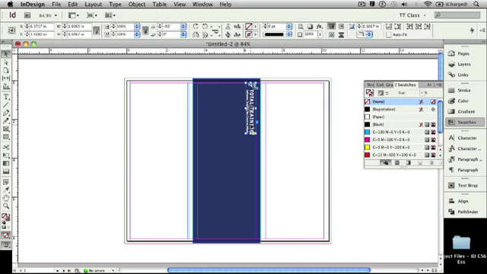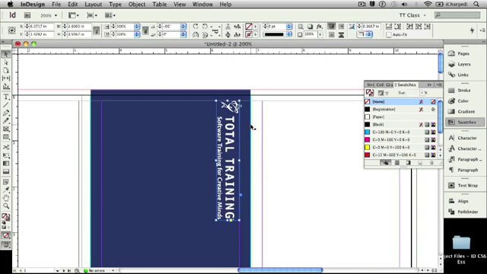If I go Control-2, for example, on my Windows PC, or Command-2, working on a Mac like I am today, we can see that logo looks a heck of a lot better. Now, it eats up a little more computer power, and screen redraws aren't going to be quite so fast using this high resolution setting, but it makes it very easy for us to see exactly what we're working with and fine-tune type when we want to, or fine-tune graphics to see what we're really going to see when we get to the end of the production process.